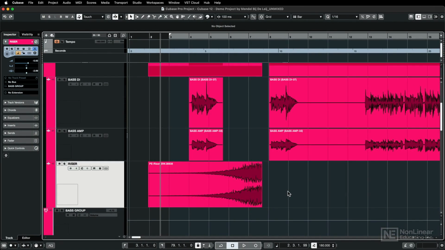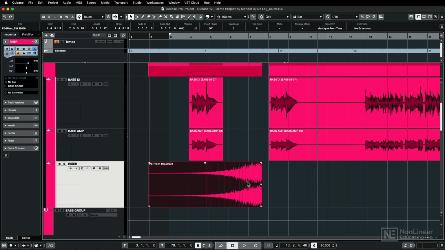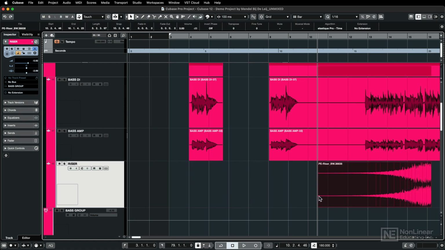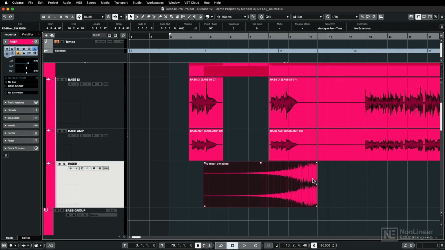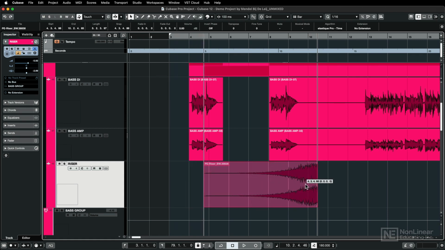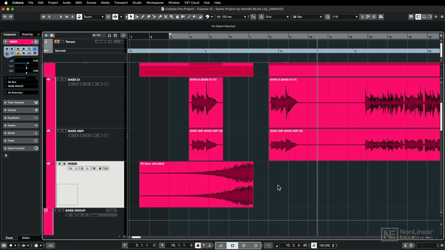There's also a new editing function to move the event end to the cursor position. In previous versions of Cubase, you could move an event to the cursor just by clicking on it and pressing Command L. This will move the start of the event to the cursor position. However, when you have riser or build-up effects that need to land at a certain point in the arrangement, it's helpful to be able to align the end of an event to the cursor. Well, there's a new key command for this, and you can set a custom shortcut for this as well.